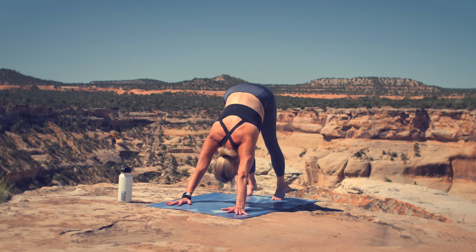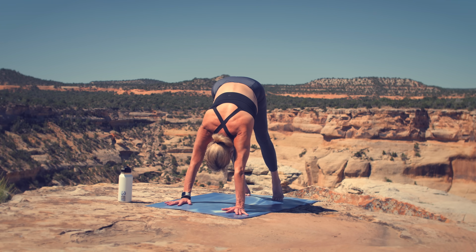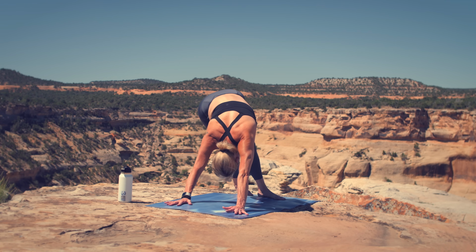Lift both of your heels high. Come high, high, high up onto your toes, and then release your heels to the right, stretching through your left side. You can bend both legs, bring your chest a little bit closer to your thighs. And press back, feel the extension all the way down the outside of your left leg.